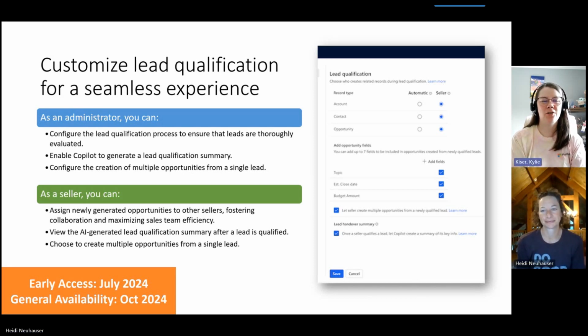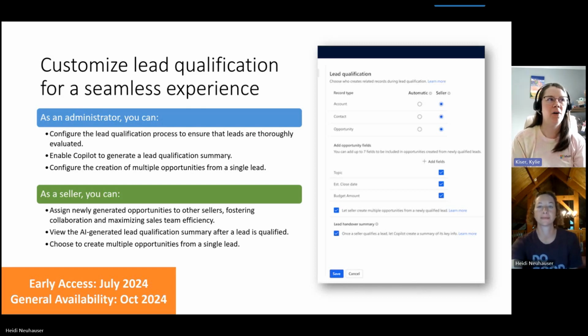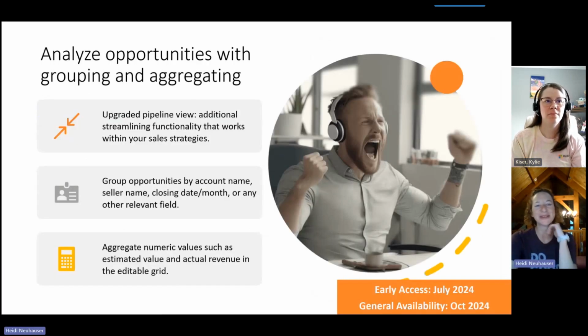Yeah, I think this is really interesting because there's always confusion around what's getting created when I qualify my lead and can I control it? So adding more control in there is good. And I also like the multiple opportunities. You called that out a few times, but how often do people fill out a form and list three things they're looking for and they all need to go to separate departments, right? Yep, so that'll be great. And then we can reassign them. It'll be interesting to see how the flow of creating the multiple opportunities works. Agreed. I think it's pretty cool.